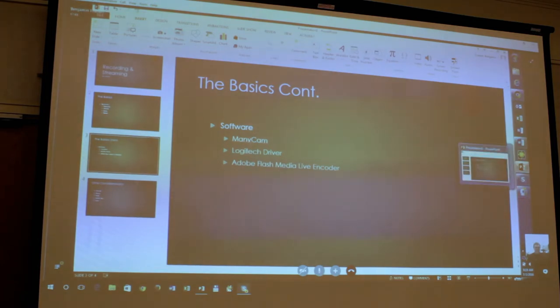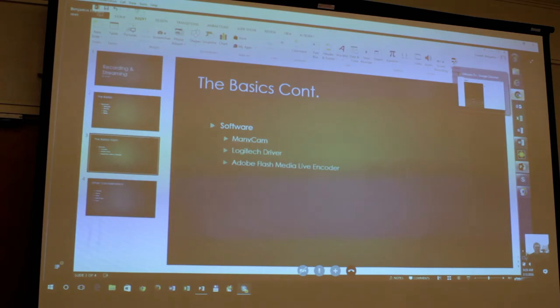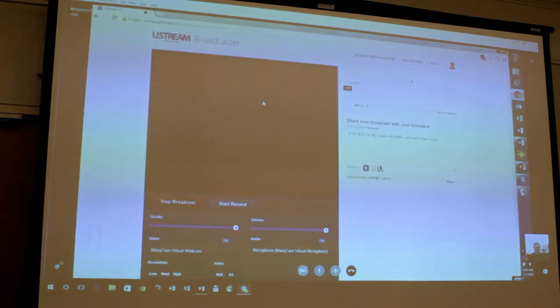Another software that you need to have installed in order to use these Logitech 920 cameras is the driver itself. Now, Logitech has the software online available for free. And once you install it, it's going to install both a quick capture program as well as the driver that will run the camera itself. So I will show you what that software looks like.